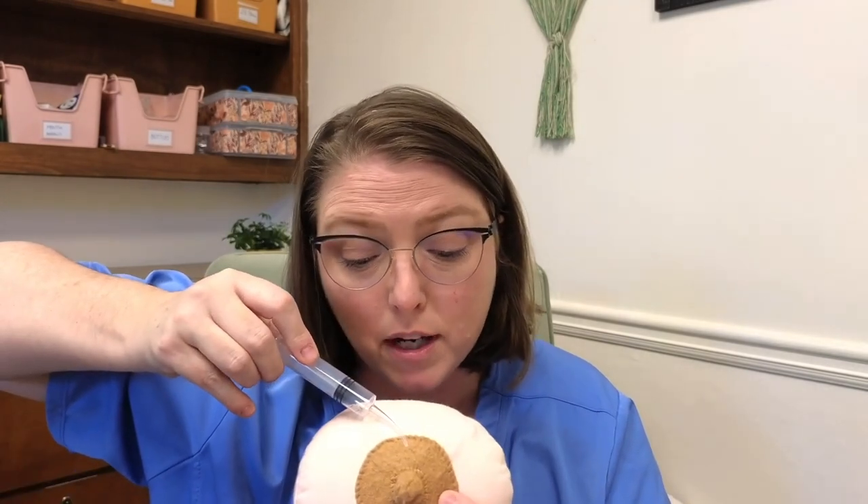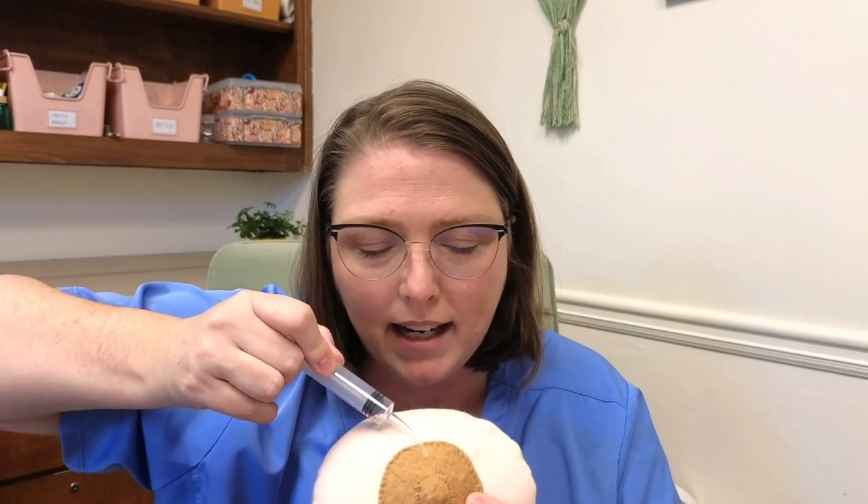Another thing you can do is get your baby into position and help them suck on your finger before they latch. This helps get that suck reflex really organized, and then when they're organized, you can go through the process. You can also add to this by using a curved tip syringe and dropping a few drops of milk on your nipple as your baby's latching. Your goal isn't to flood your nipple with milk — it's just to drip a little bit to give your baby the idea that it's time to start feeding. You definitely need a second set of hands for this, and it's only a little bit of milk, because if you do too much, the whole area gets wet and that makes latching harder.